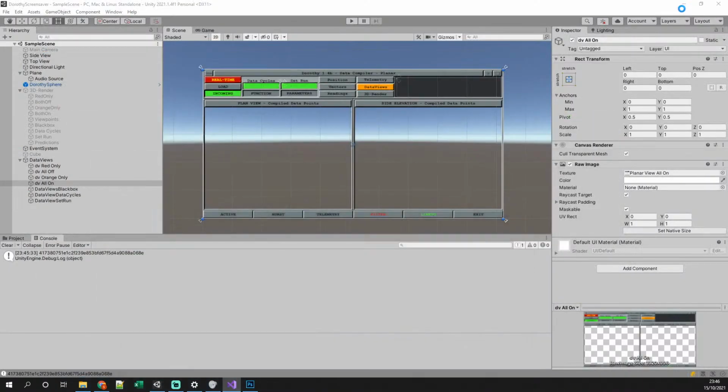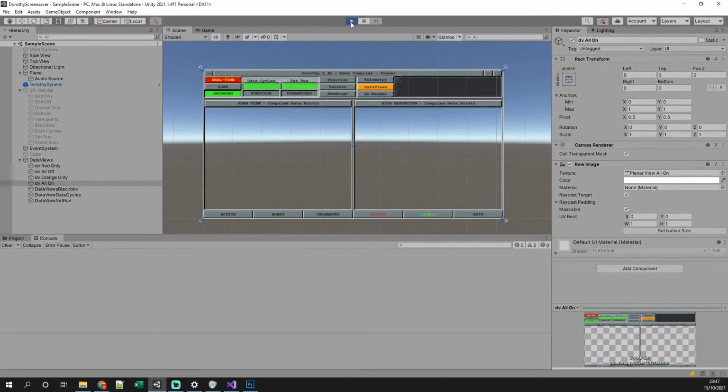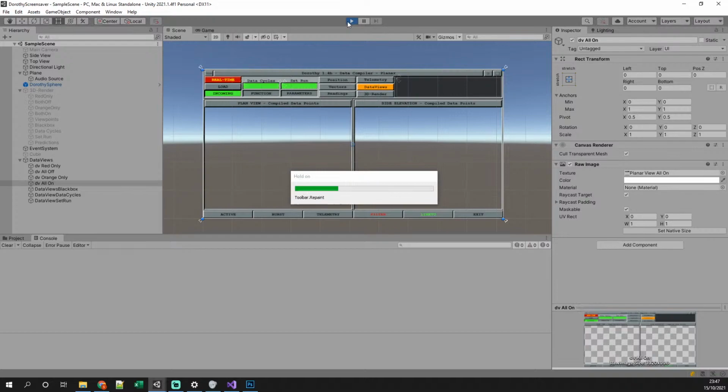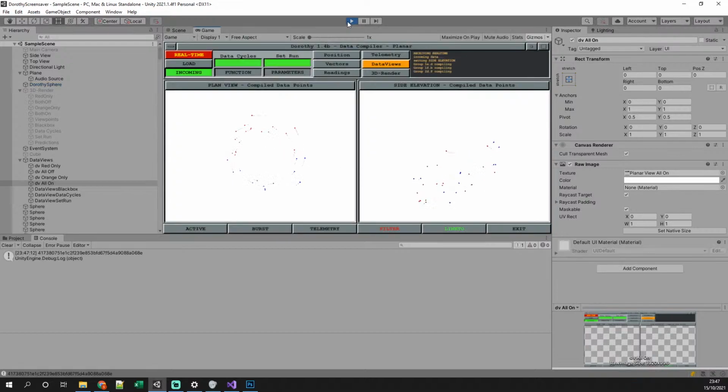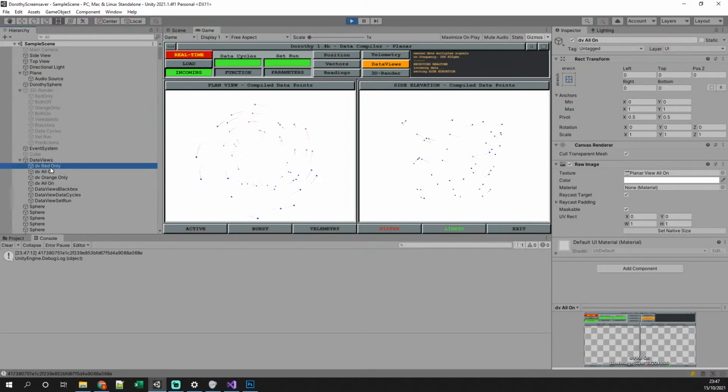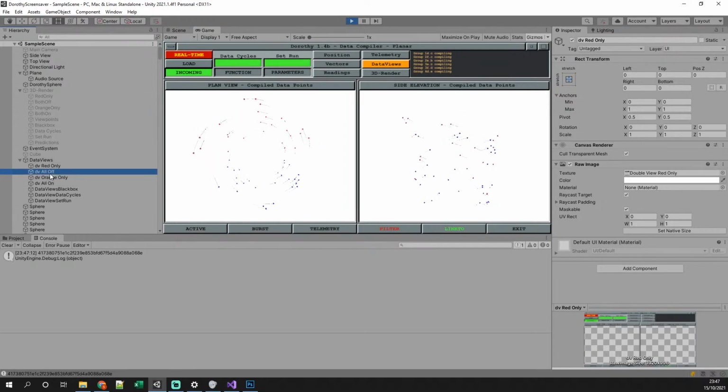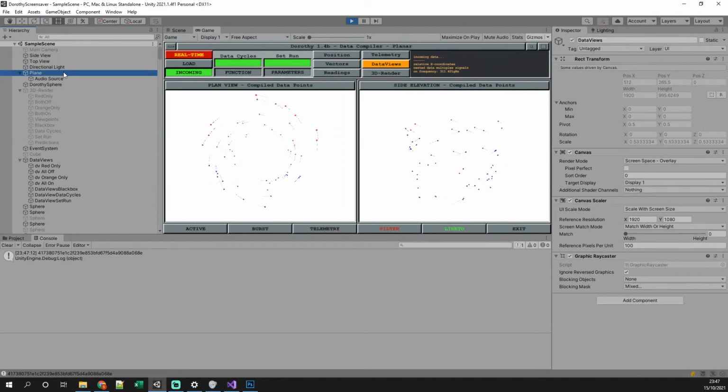And if this fixes it, it's something to do with the way I'm trying to use the same script on two different canvases. Actually, nothing's happening. Oh, I disabled the script. Right.